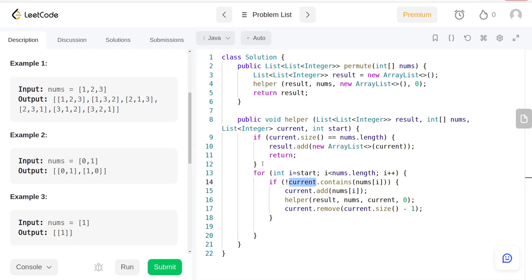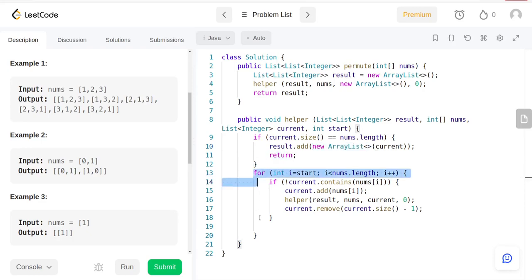So at this point, you are guaranteed that this is a valid unique permutation, and then you can just add it as a new ArrayList. This is a Java thing. Otherwise it's just not going to add it as a new list. So you have to do new ArrayList with that current value, and then you return it.